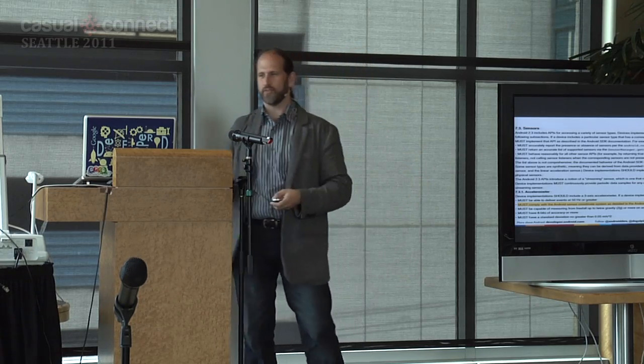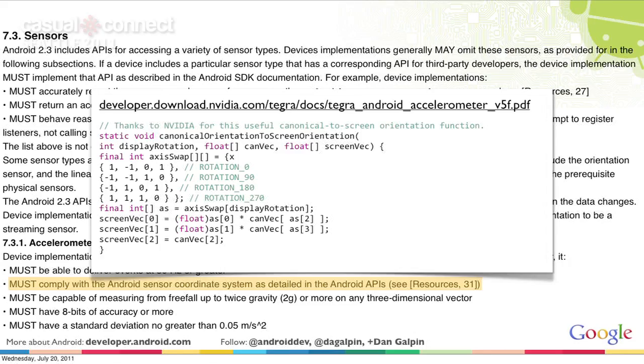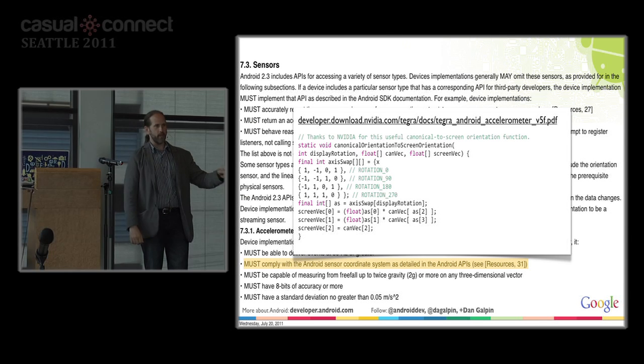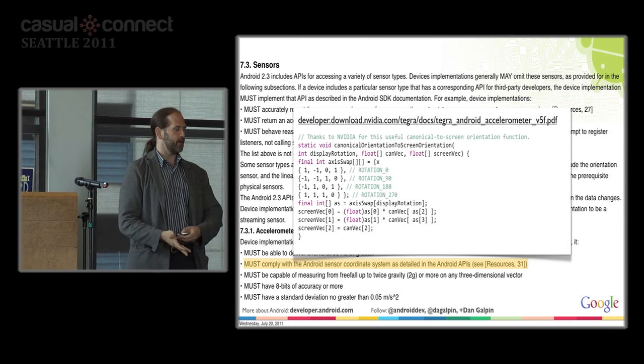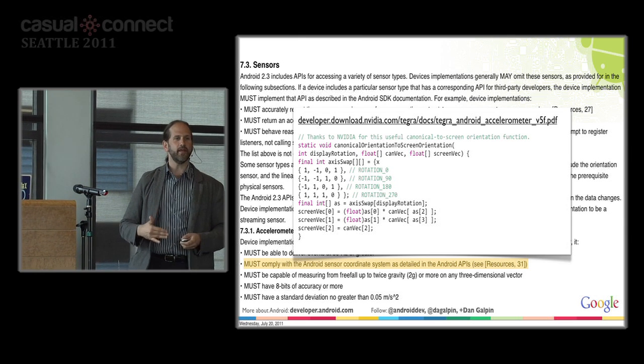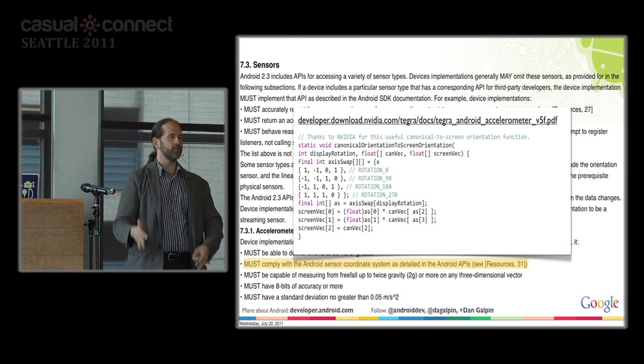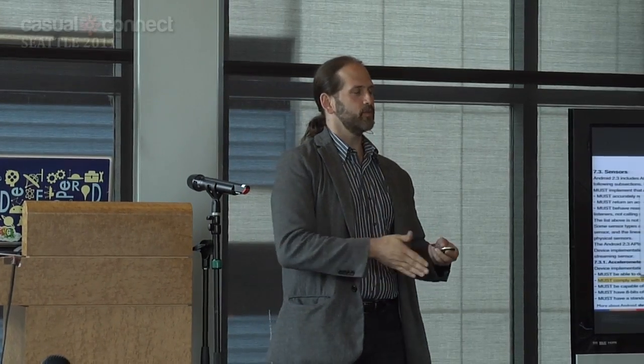So people miss this. But the good news is, with a very, very simple piece of translation, which NVIDIA very nicely provided, and they have a marvelous PDF on this online, you can just paste this code in, and you don't have to worry about it anymore. It does the right thing. It makes sure that your accelerometer values look the same, whether you're on portrait or landscape default devices, when you set your orientation in fixed mode.